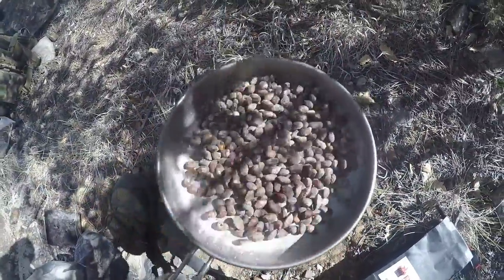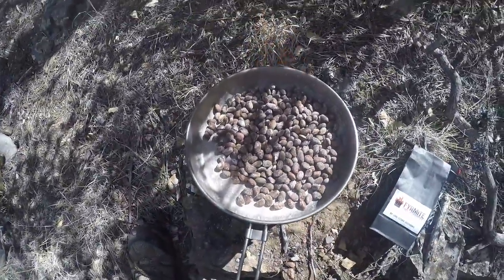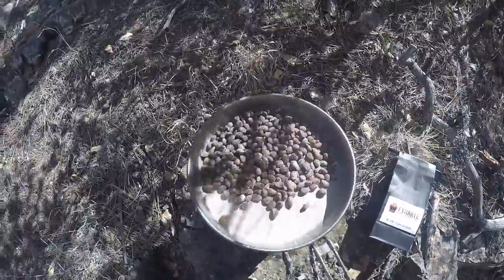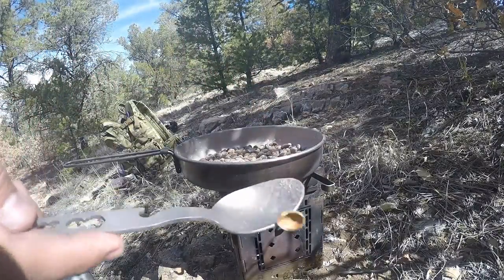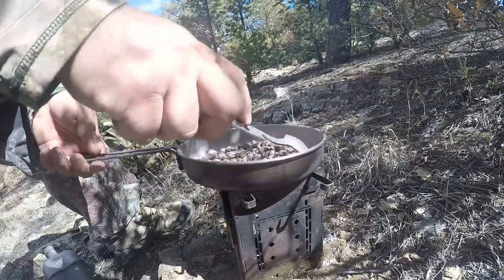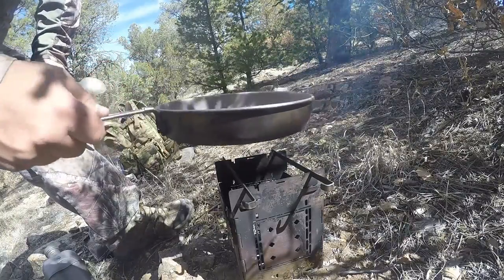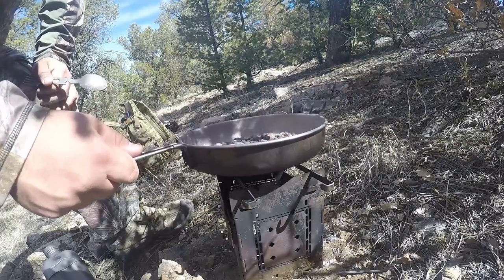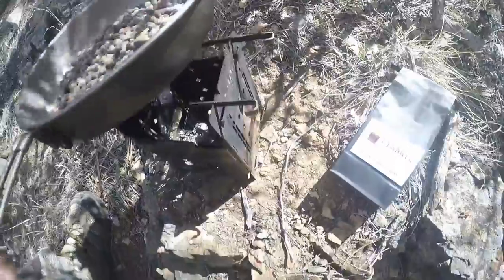Here's a close-up view of what they're looking like so far. You can see now that the water's gone and the salt is kind of stuck to them a little bit. You just want to keep them moving so you don't burn them. They're starting to pop open — when it's popping open like that, I let them sit too long in one place and they heat up too fast. Getting a little too hot, so we're going to adjust our temperature and lift them off. We want to slow cook them, basically slow roast them. I'm going to let the fire die down to coals — just use the coals.